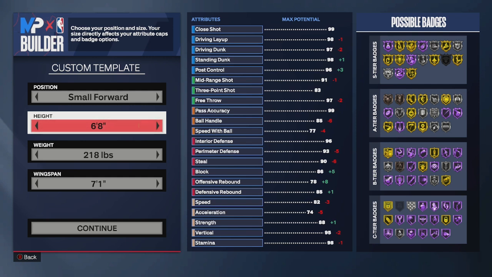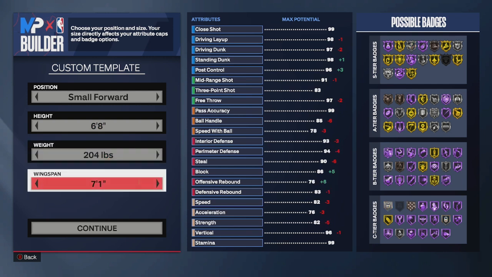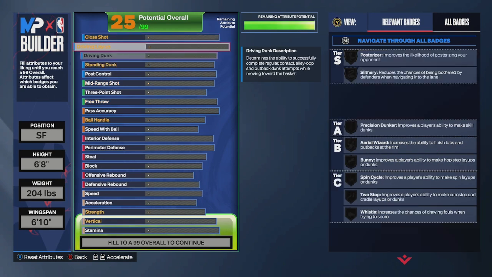6'7" is decent, but 6'8" is just better because you're gonna get more of a center-like build to where you're still fast as a 6'7", but you can actually get way more contest blocks as if you were on a popper build almost. And then for the weight, we're gonna bring that down to 204. And then wingspan, we are going to bring this down to 6'10". Y'all are still gonna get plenty of high blocks. I get plenty of snatch blocks.